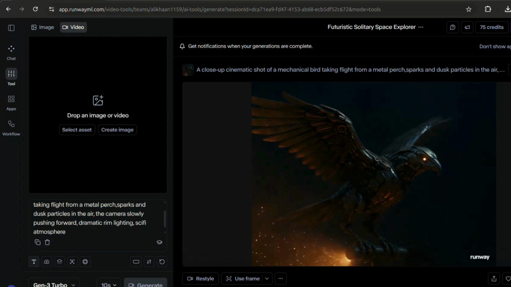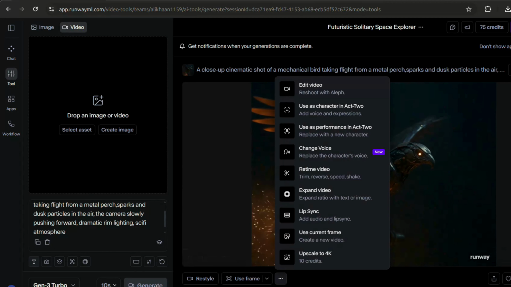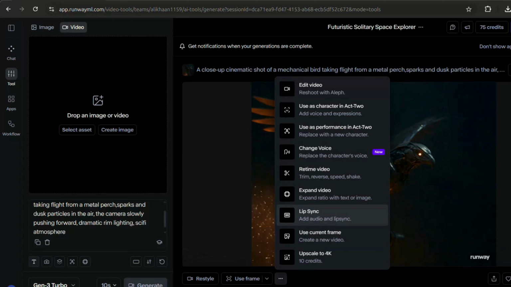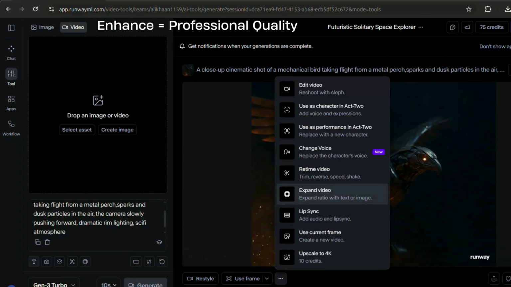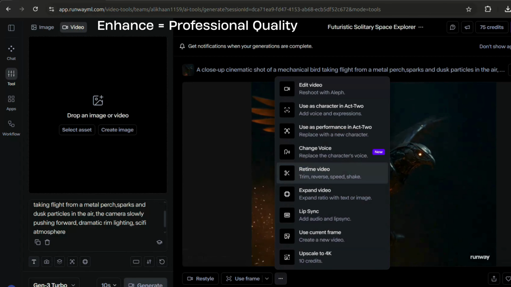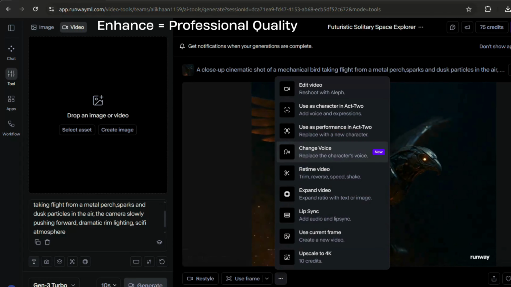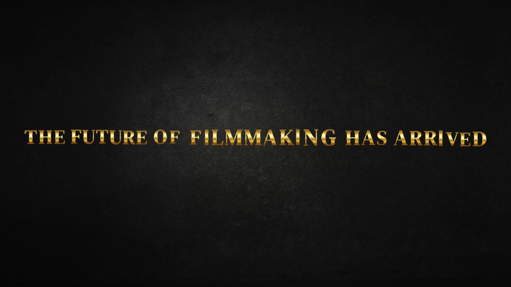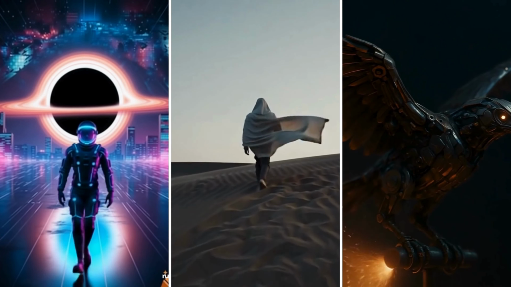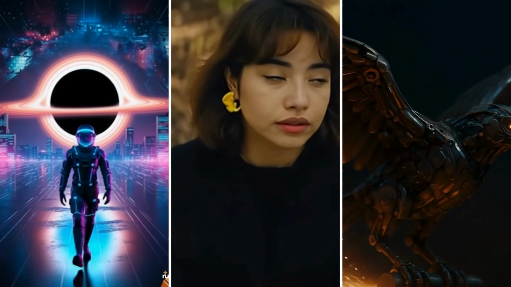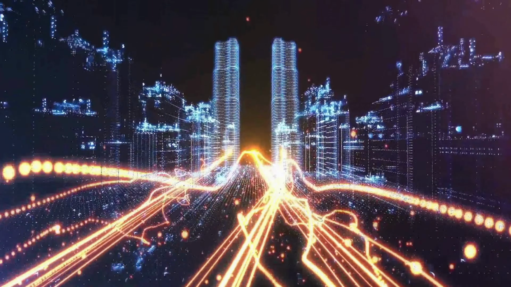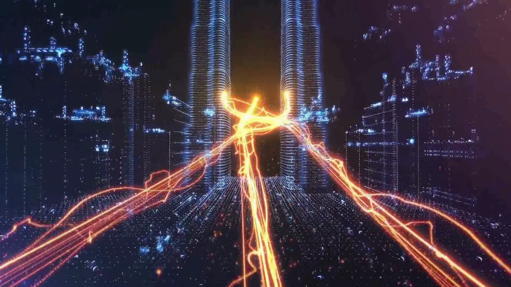Once you have your favorite generation, go to Enhance. Here, Runway lets you upscale to higher resolution, stabilize motion, sharpen textures, improve color, extend the length using motion-aware continuation. These features turn your AI clips from cool to production-ready. Runway Gen-4 isn't just an upgrade. It is the closest thing we've seen to AI filmmaking. For creators, marketers, musicians, indie filmmakers, this is a superpower, and if you understand how it thinks, you can make videos that look like Hollywood shots from your browser.